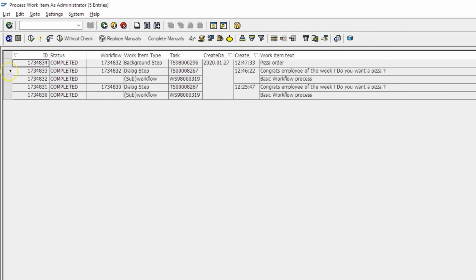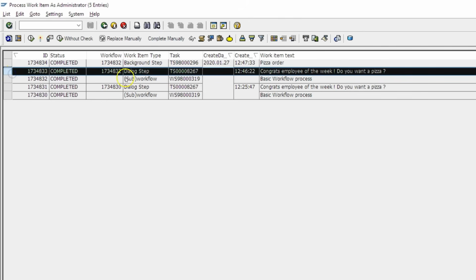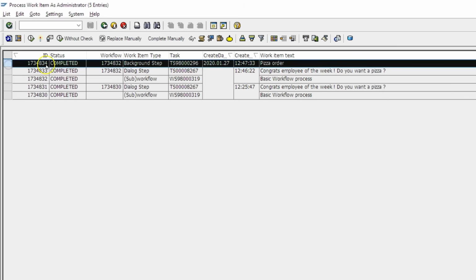And what happened? We can see that the dialog task with the question was completed and later another task, this is the background step, was executed and it is completed right now as well, which means that the workflow finished successfully.